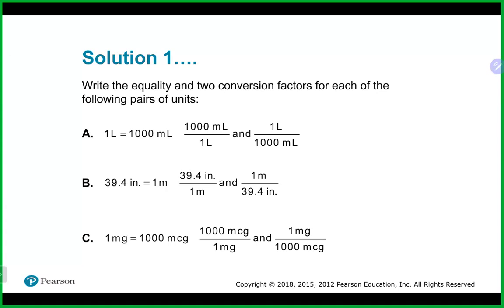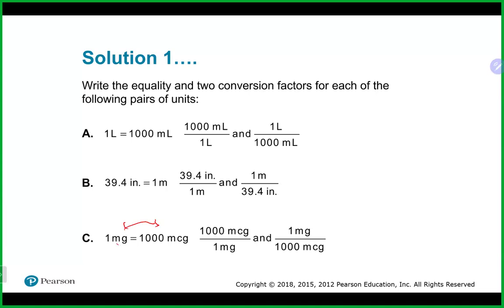So again, here are our equalities. Our 1 liter is 1,000 milliliters. And again, that is definitely an equality and conversion factor that we use a lot in chemistry. The liters to milliliters conversion and backwards. Inches to meters there, and that's a prefix to prefix. This is the direct conversion. And we also touched upon that last time as well.